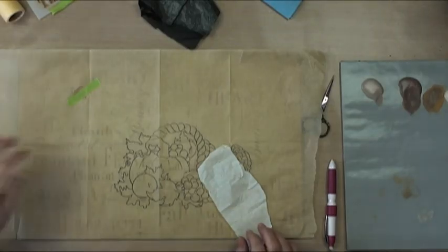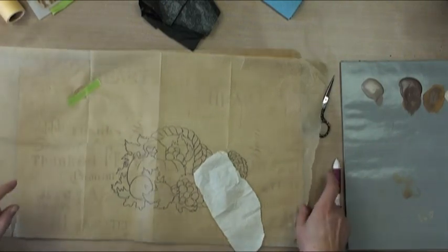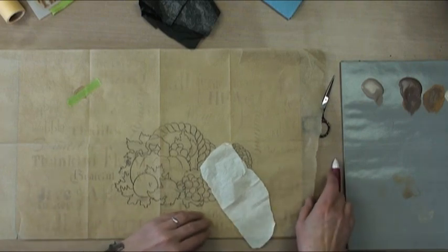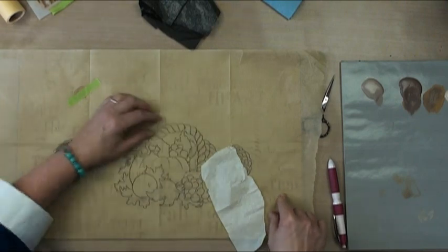Okay, I've got a quick little tip for you. If you tear a hole in your tracing paper and tape across it, then your tracing won't wiggle the way that it does when you only tape one direction or the other. And if you want to make it really secure, you can tear another hole on the opposite side.